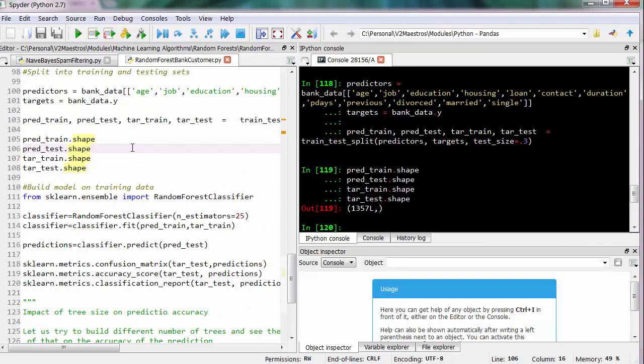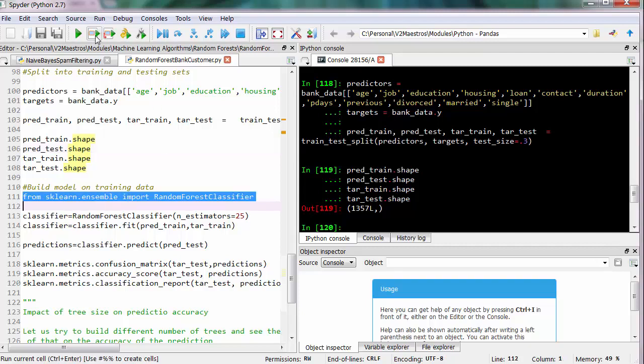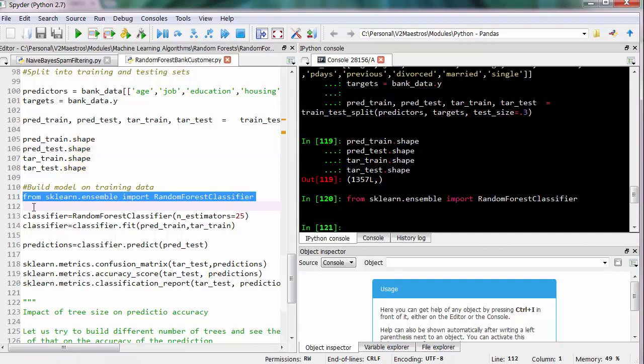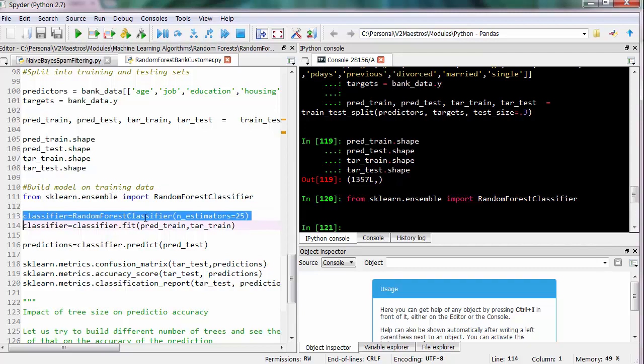Again, you see the steps are being repeated again and again. That's what the sklearn library gives you. It gives you a standard process you can follow irrespective of which algorithm you're using. It makes life pretty easy for you to implement multiple algorithms with the same piece of code. So now let us import the random forest classifier, and do the same steps once again. Create the classifier. When you create the classifier, you give n_estimators. N_estimators is basically the number of trees that you would build in this algorithm. So you tell it upfront that you have to build 25 trees in order to do this prediction.